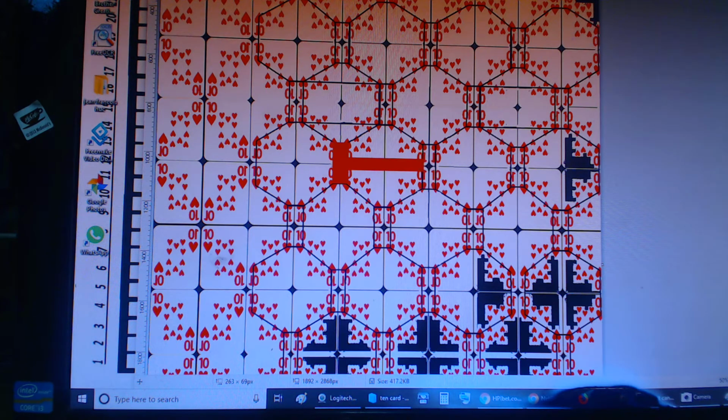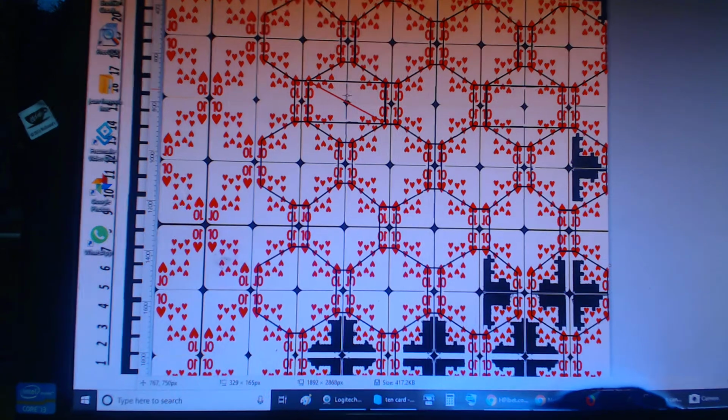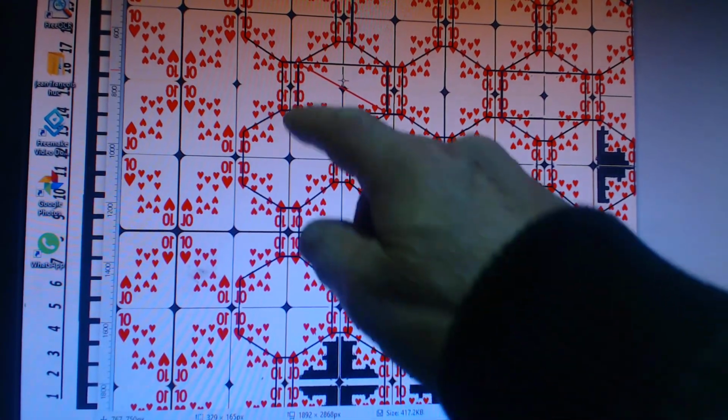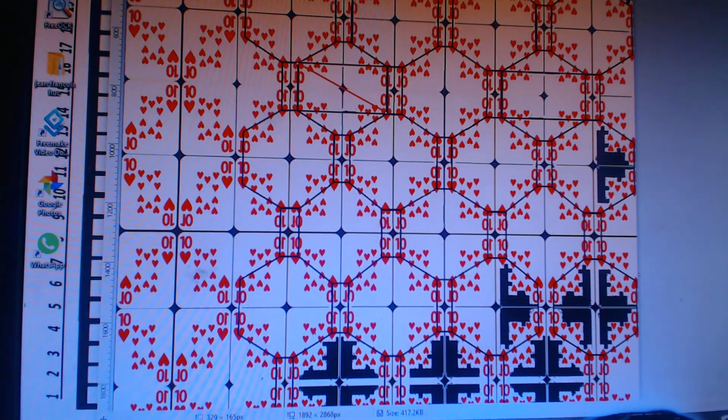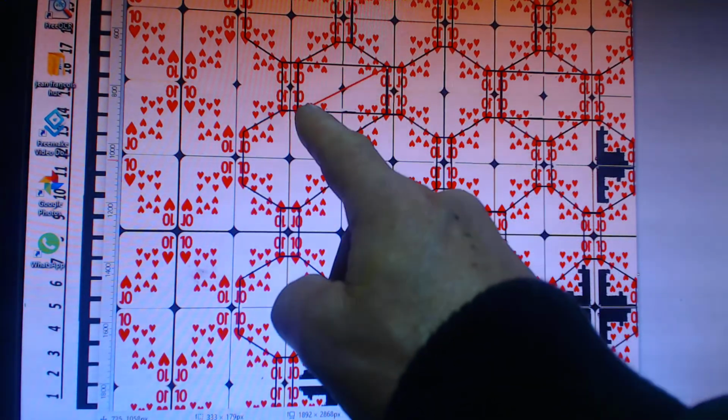Now I'm going to show you something else we can do with this. Another thing we can do with this is the straight line. You see, I have to start here and run it to here. See that straight line I put over here? I'm going to put it a little bit closer. That shows me it's an N. Take it away. I crisscross it the other way, and now it'll show me a Z.